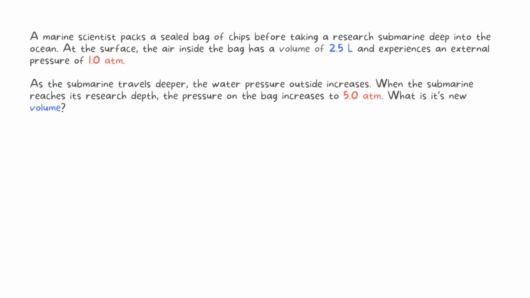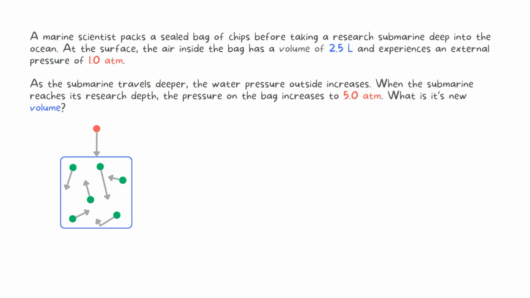Okay, here's the first question. A marine scientist packs a sealed bag of chips before taking a research submarine deep into the ocean. At the surface, the air inside the bag has a volume of 2.5 liters and experiences an external pressure of 1.0 atmospheres. As the submarine travels deeper, the water pressure outside increases. When the submarine reaches its research depth, the pressure on the bag increases to 5.0 atmospheres. What is the new volume?